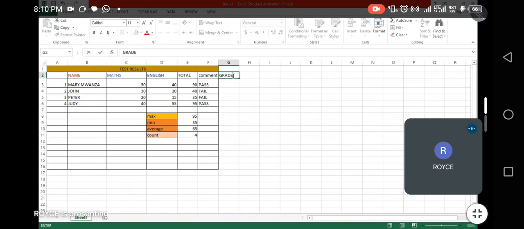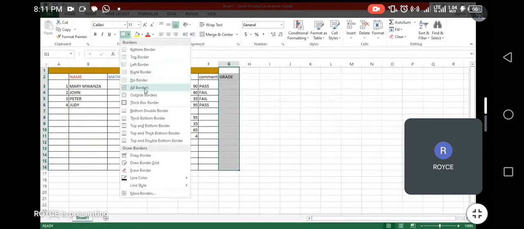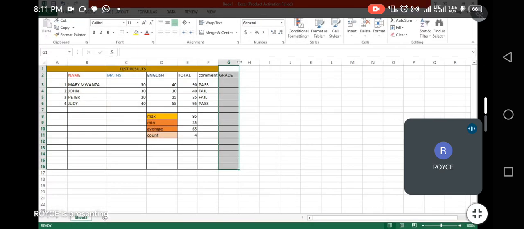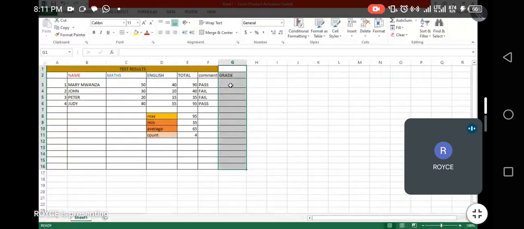Let me just create borders for it so that it doesn't look different. Okay, so we have added a column called grade, and I want us to find the grades for these students, whether they got an A or they got a B.